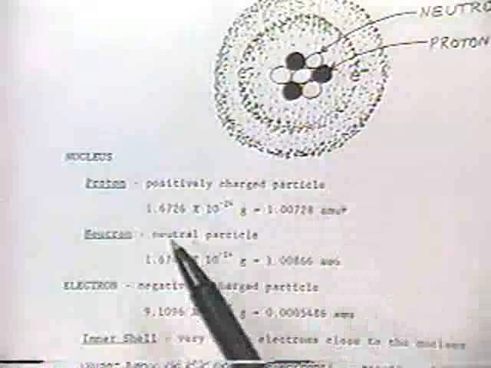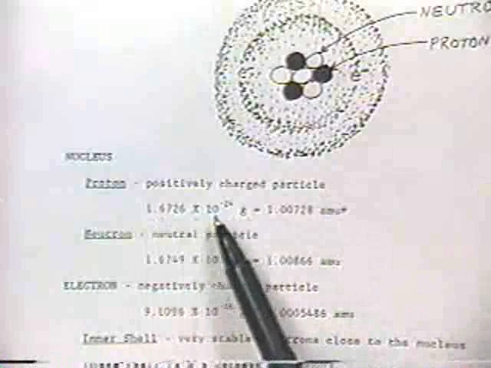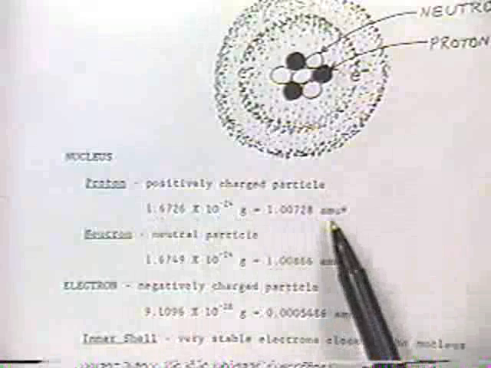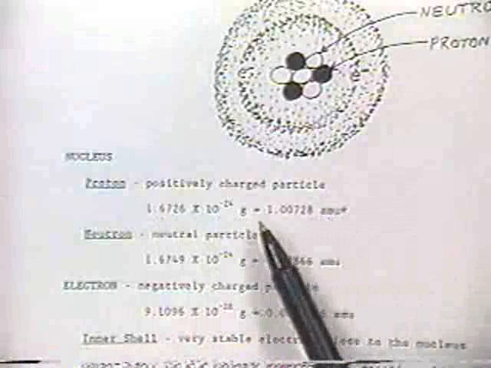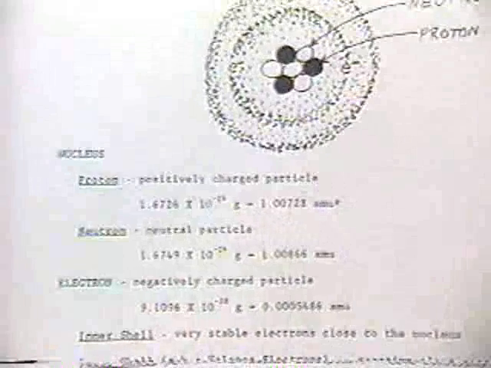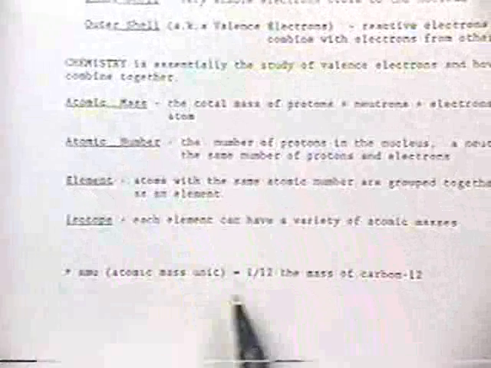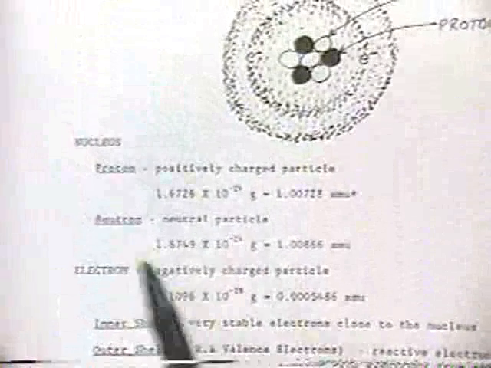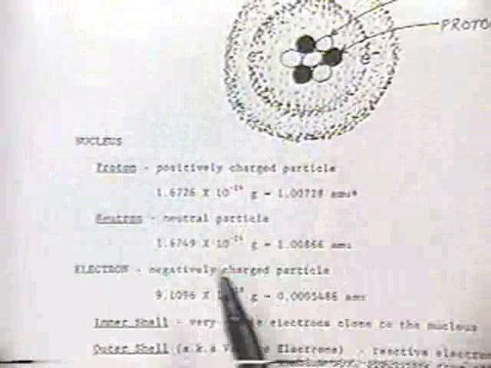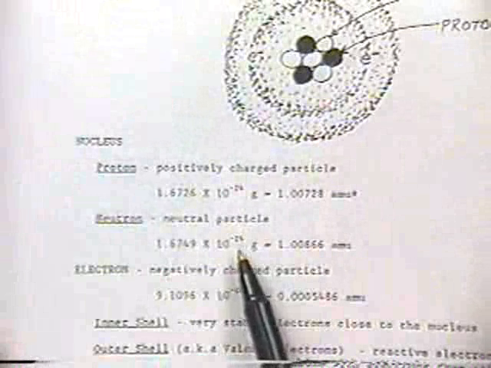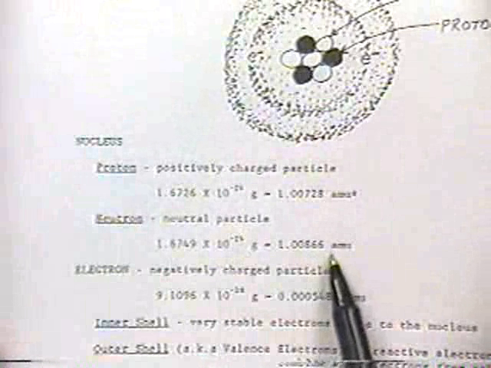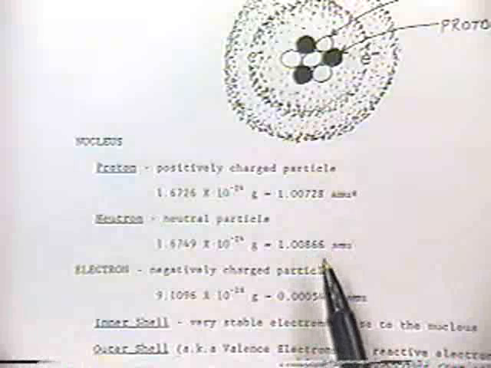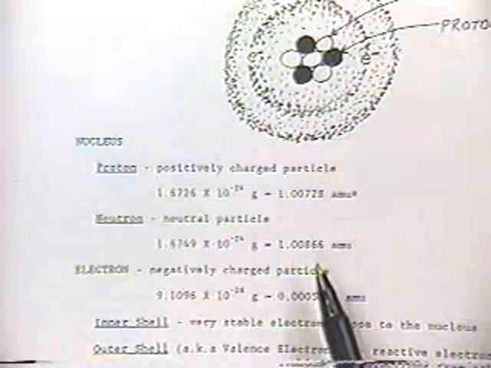Now let's talk a little bit about these different chemical species. In the nucleus, we have the proton, which is positively charged. It weighs a very, very small amount, 1.6 times 10 to the minus 24 grams. We can call it also an atomic mass unit, so it's a little over 1 atomic mass unit. An atomic mass unit is defined as 1/12 the mass of a single atom of carbon-12. Now the neutron is a neutral particle, and it weighs a little bit more than the proton, and here it is also expressed in atomic mass units. So you can think of an atomic mass unit as almost the mass of a single proton.